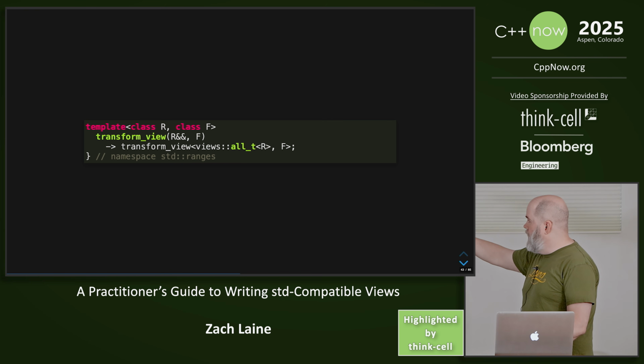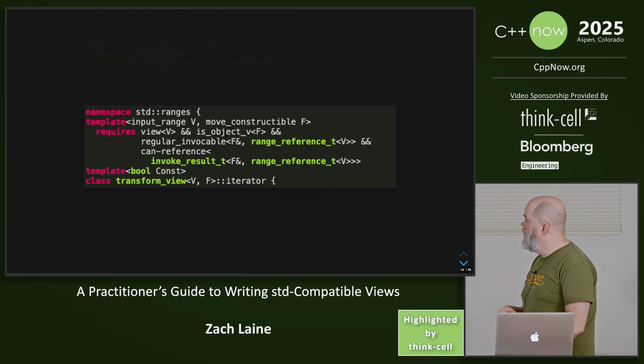We're going to talk about the iterator and sentinel classes, but you can see it's already like a lot of code. And this is part of why people tend to just kind of punt and say, well, I don't really care about pipeability that much. I just want this quick and dirty thing I can run a for loop.